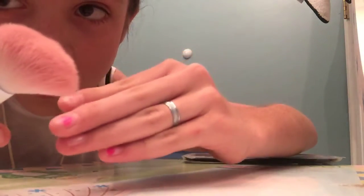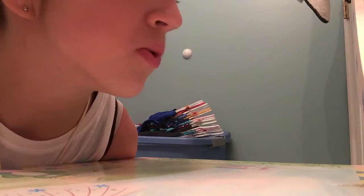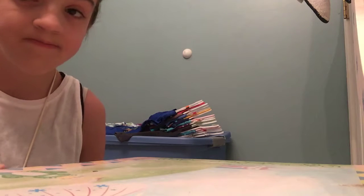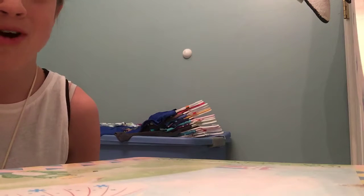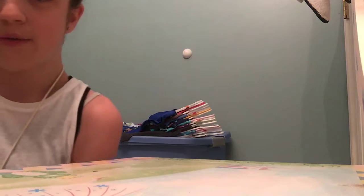A lot of people do Musical.ly's, slowly doing it. It's cool. But literally, it's just powder. Give your kid a blush brush with some blush on it and let them just powder themselves. Alright.